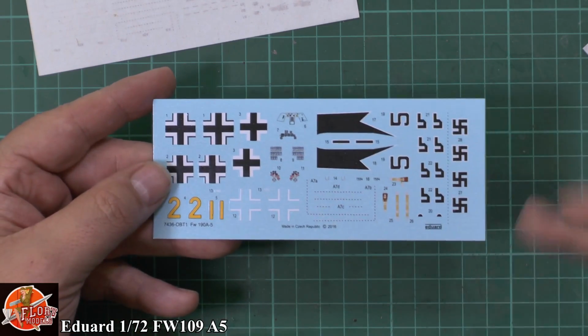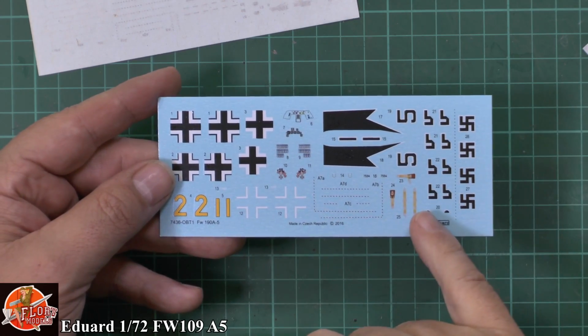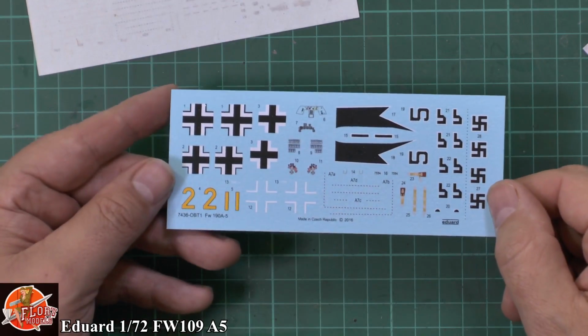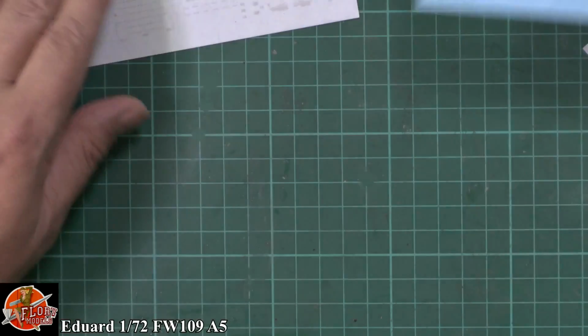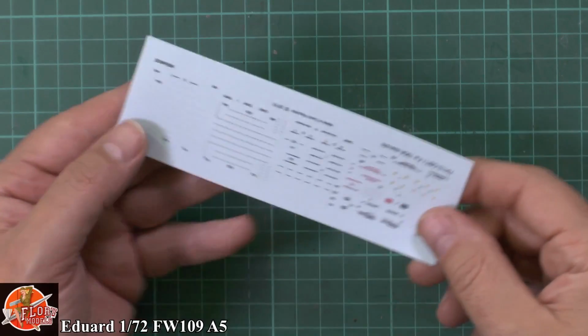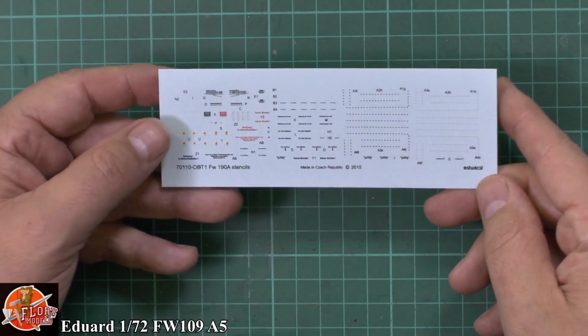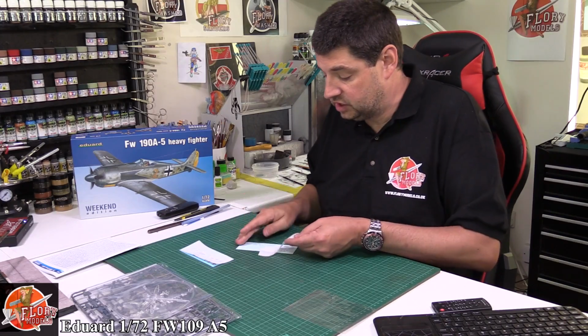A funny thing is really, you've got full SWAT stickers on the side and then broken up ones here. I'm not quite sure what the difference is. Okay, but anyway, there we go, all the way through. You can see kill markings, a little bit of instrument work showing onto the decals for the panel, and then on here we've got the wing walkways, the usual warning signs and your various bits and pieces. But again, for the scale, you have to say they are very, very nicely done.